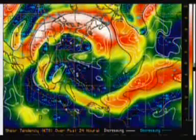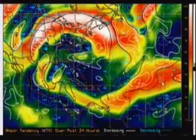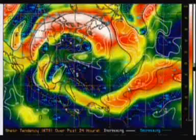Here is the wind shear tendency map, and notice all the reds here east of the Leeward Islands. That is high wind shear of around 40 to 50 knots, and the white circles within this red zone are increasing wind shear, and the blue dashed lines are decreasing shear. So we have decreasing shear immediately out in front of Invest 92L, but increasing as it gets a little further out into time, and this is indications that this shear is not going away anytime soon, and this is heading into a wall of shear.